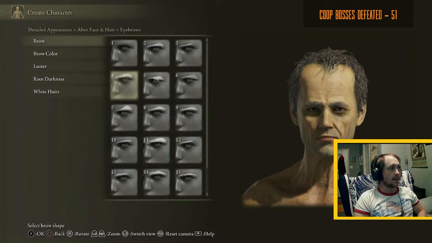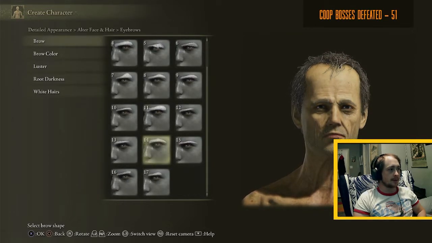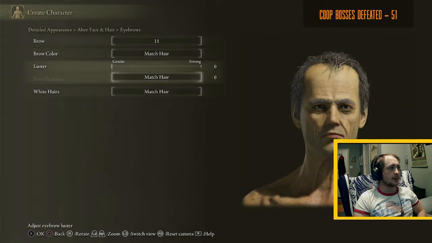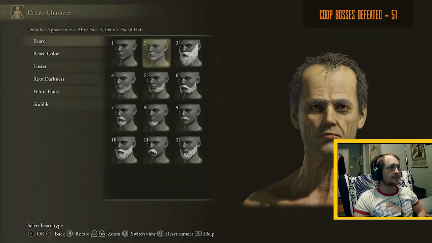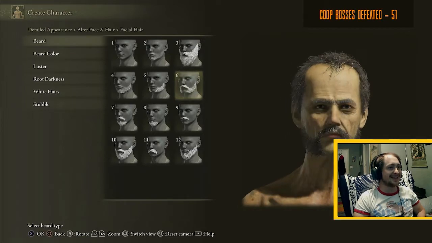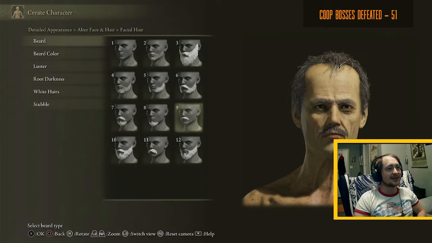Okay. Eyebrows. Let me get some funky looking eyebrows. Pretty good. 11's a good take. This one looks more dirty. Brow color, brow luster, match, yeah. That's fine. Facial hair. Oh, Dirty Dan. He's looking mighty dirty. How dirty do I want it to be? It's gonna be tough. Some pretty good choices in here.